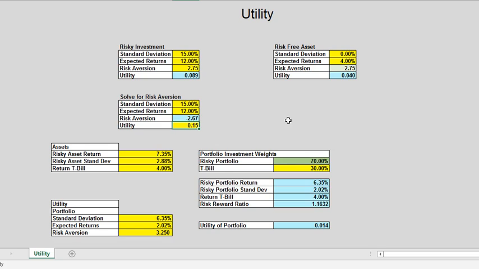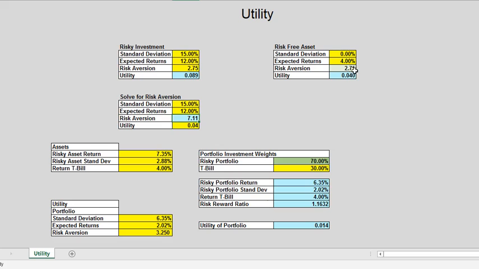So let's not think about that. So let's think there's a 0.04. If it's 0.04, we would have to have a risk aversion of 7.11. And obviously that level of risk aversion is not what we think individuals currently have or should have. So again, you can solve for risk aversion. You can also solve for utility.